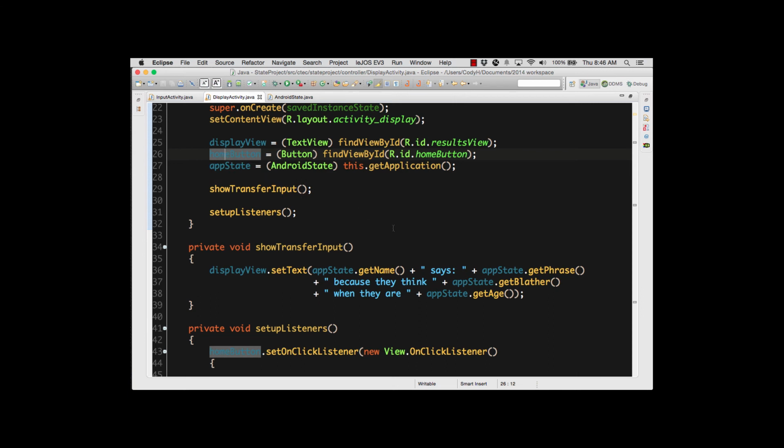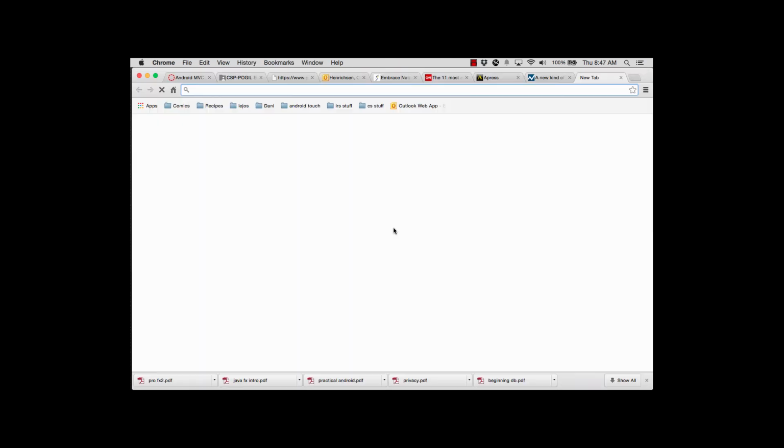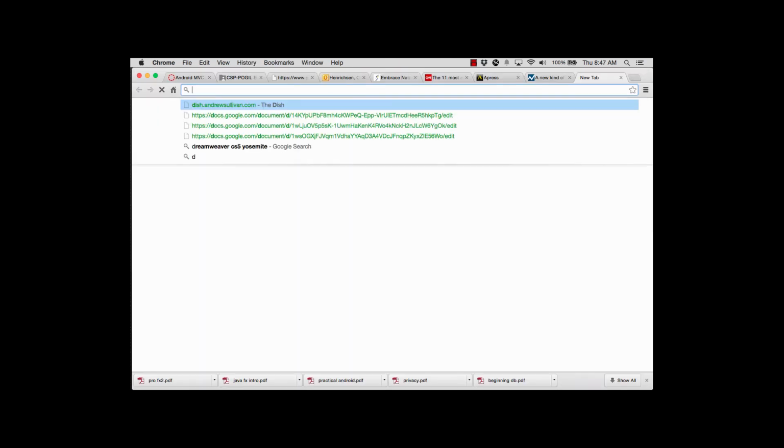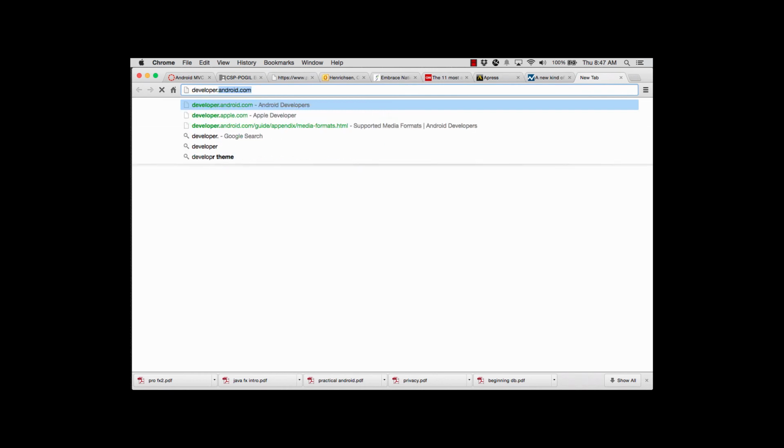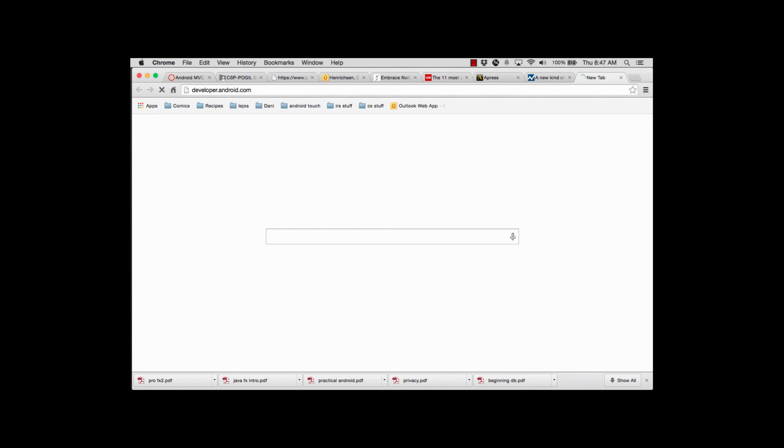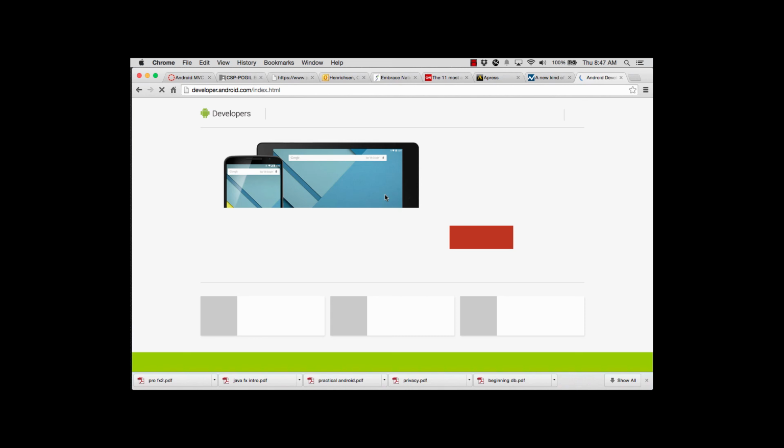We can save information across state. We can actually use this for, say for example, stuff we're going to do on bigger projects. And go to developer.android.com, and I want you to read about application, aka the class that we are using for this.